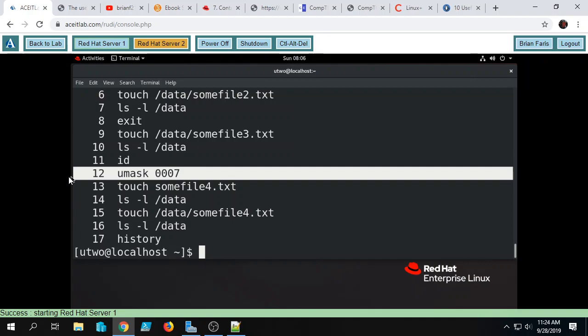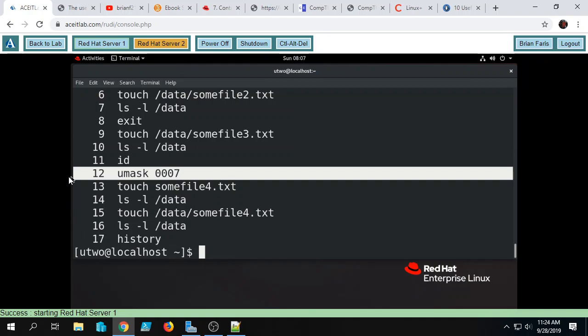Forward slash data for that. Now it's yours. We want to set group ID, and we are giving the user owner and then the group owner permissions.